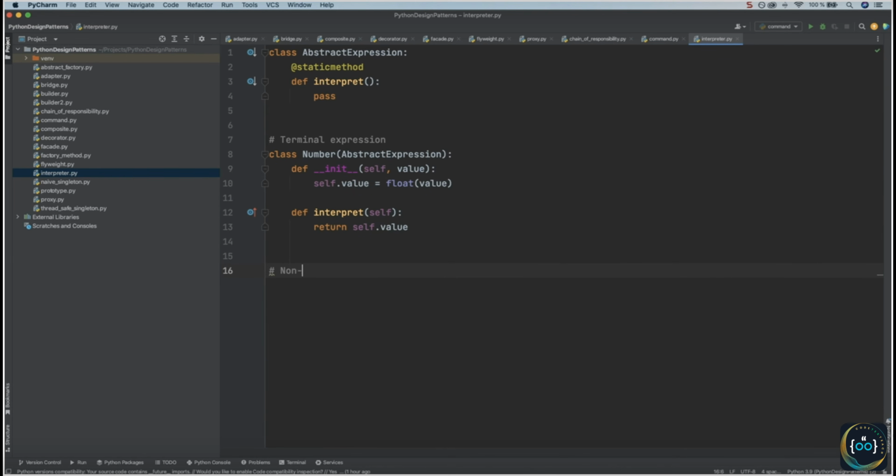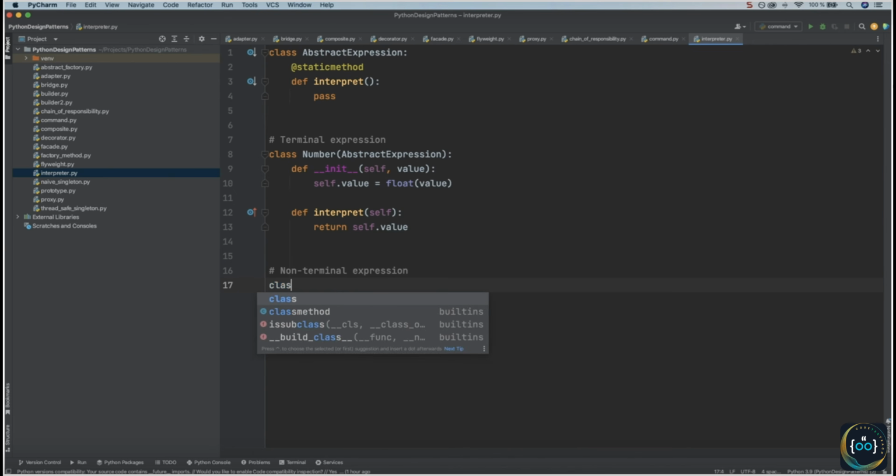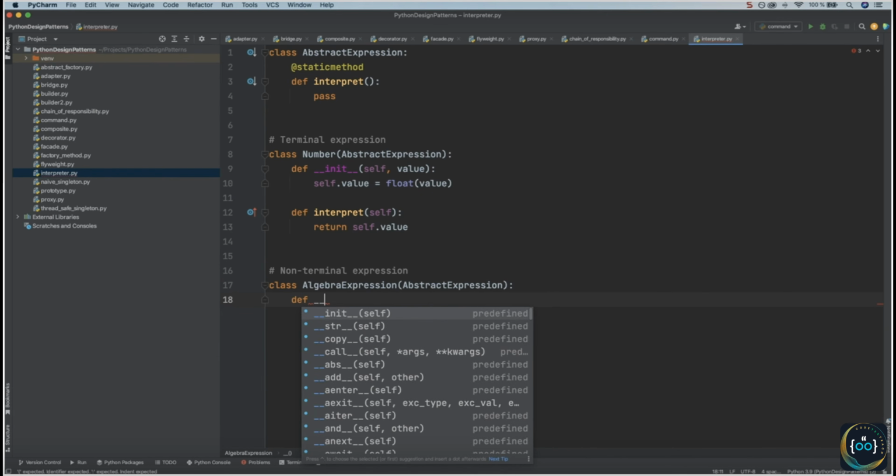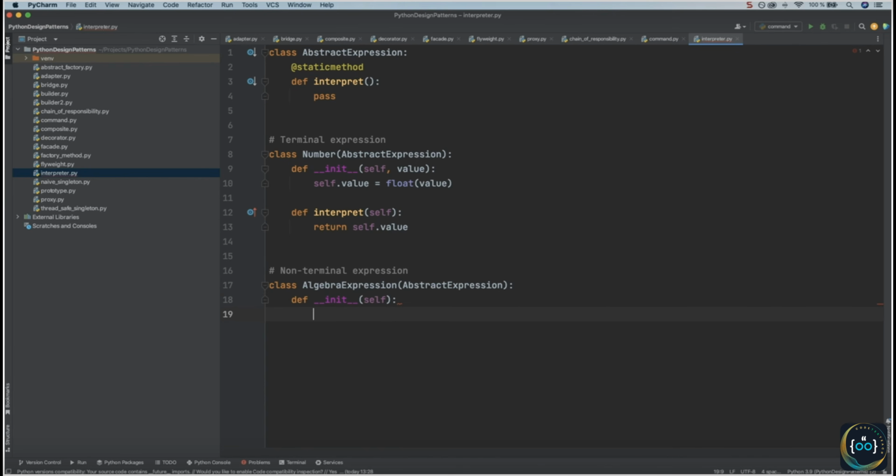Now let's define non-terminal expression. And that is going to be class algebra, or algebraic. Let's call it algebra for short, expression. Algebra expression is going to be an abstract expression. We're going to override the init method. Here we have two parameters, left and right.